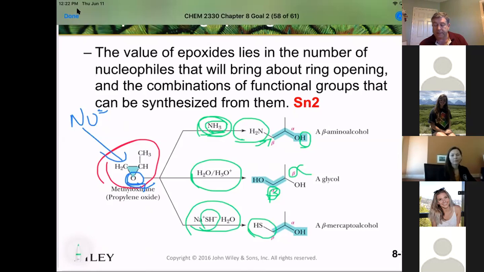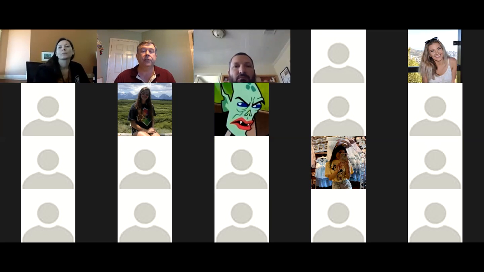Okay, so what that's telling us is that we have SN1 and SN2 reactions happening in our alcohols as well, and we have E1 and E2 reactions happening in our alcohols as well. And it all has to do with whether it's your primary, secondary, or tertiary. It follows the same rules we had for these substitution reactions in alkyl halides. But in the alcohols, we have to use acid catalysis to make the OH a better leaving group. All right, I'm going to stop sharing right here. All right, questions on that, okay? So we're adding to the same rules we had with the alkyl halides. It's just showing us that in alcohols, we do have to do that protonation to make it happen.